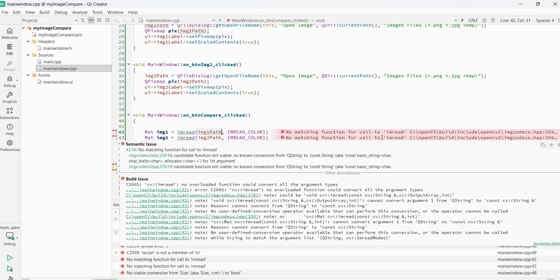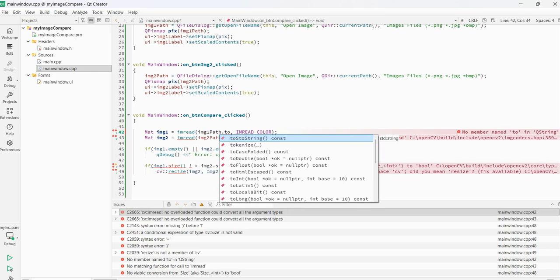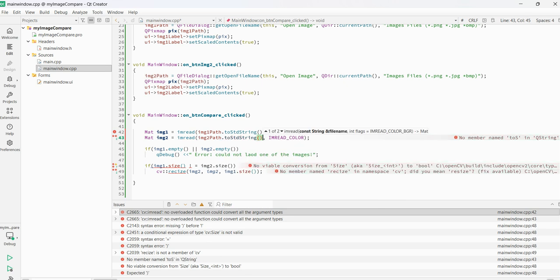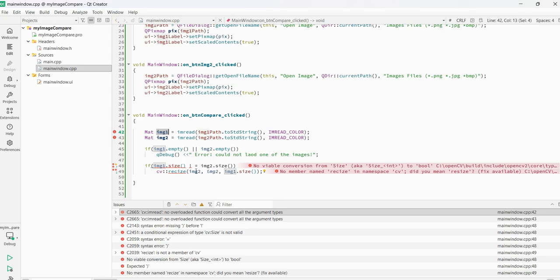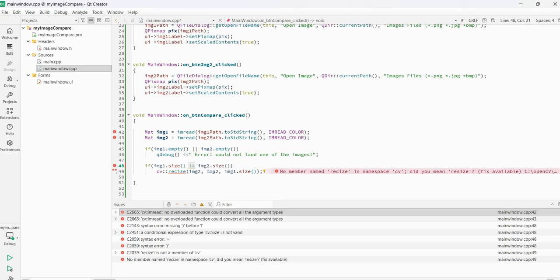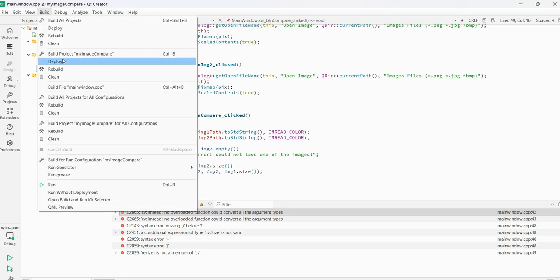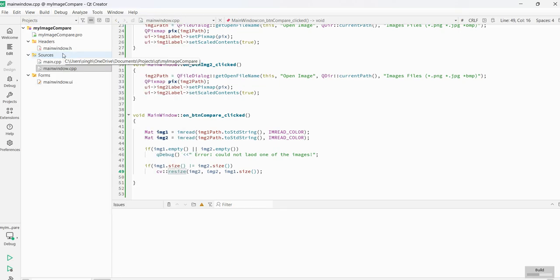We have to typecast to std string. Similarly, now image1 dot size is not equal to image2 dot size. This should be okay. The spelling is size, it should be s here. So let's compile here. It should not give any error this time.